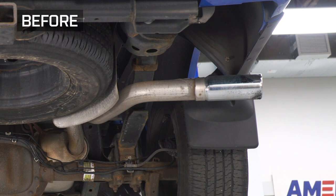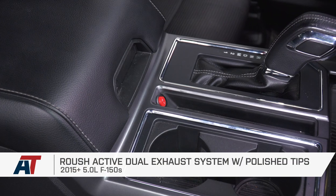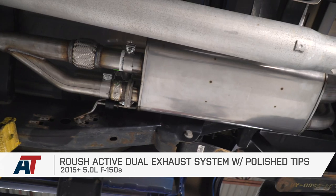And that's going to wrap up this review and install of the Roush Active Dual Exhaust System with same side exit fitting your 15 to 20 F-150 5-liter.